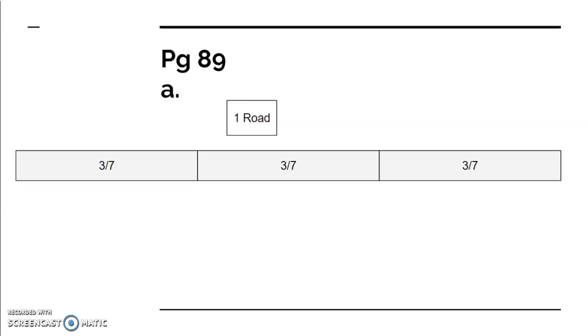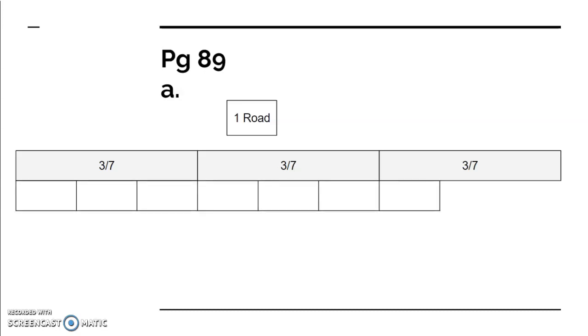So what am I going to do? Oh, you know what? Since these represent 3/7 of this, I'm going to find out how much one road would be. So one road would be 7/7. So I'm going to go ahead and cut this into 7/7 of this road. And so you have, as you can see over here, 1, 2, 3. This is 3/7. 1, 2, 3, or 6/7. And then we have one piece over here, which is going to represent 7/7, which gives me my entire road.